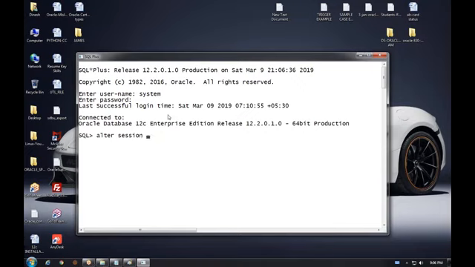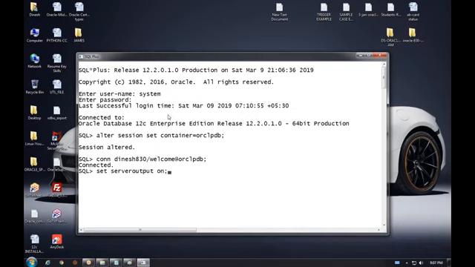Alter session set container equal to ORCLPDB, and connect as Dinesh830/welcome@ORCLPDB, and set serveroutput on and also set linesize something like this.